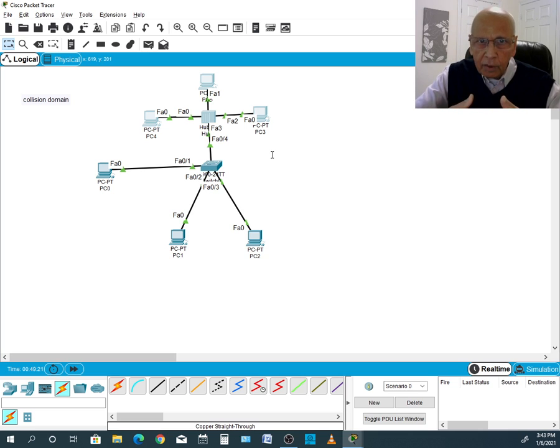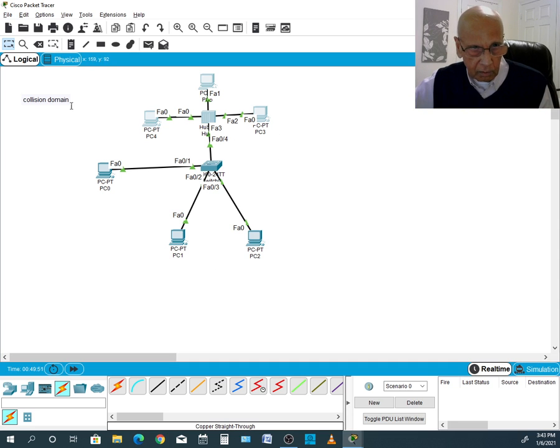So with a hub, if you are connecting 1 computer, 2 computers, 3 computers, it has to be more than one. They are all sharing the same bandwidth, and they are not sending and receiving at the same time. Either they are sending or they are receiving. The question is, how do I know that when I want to send information, somebody else is also doing the same thing? So this algorithm, we call it.